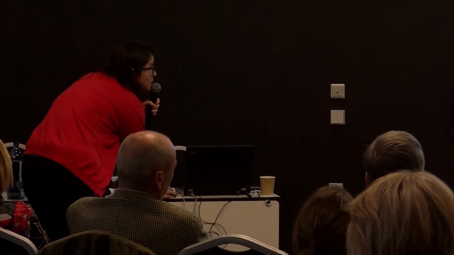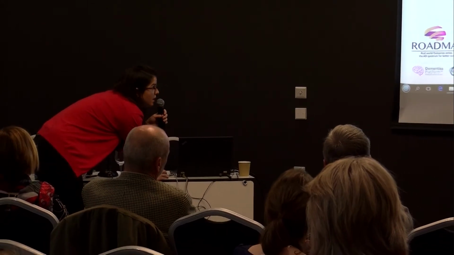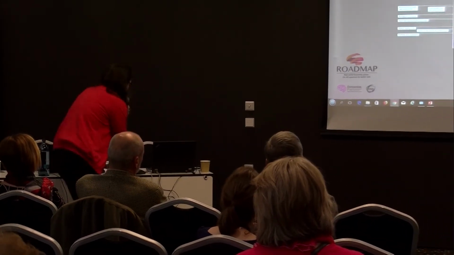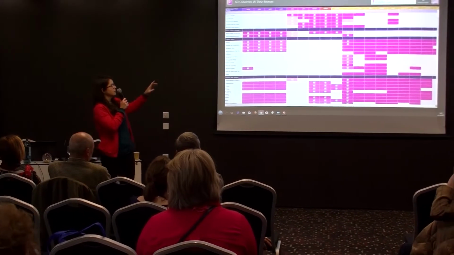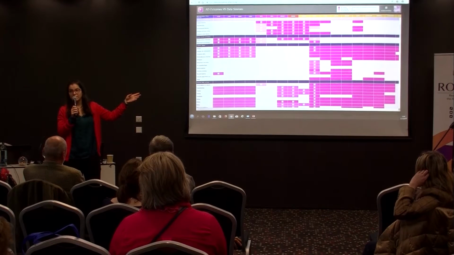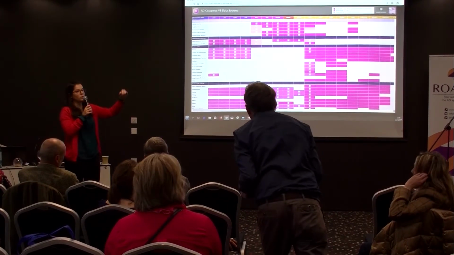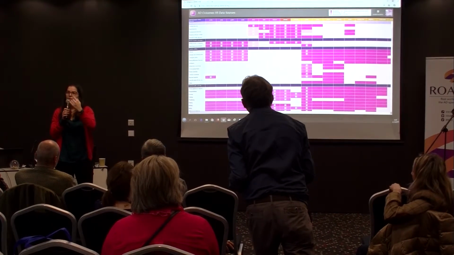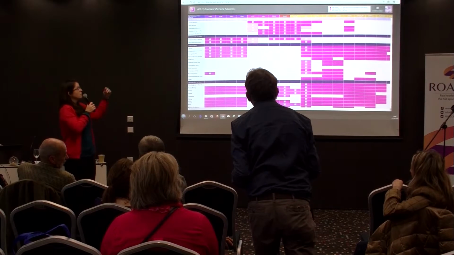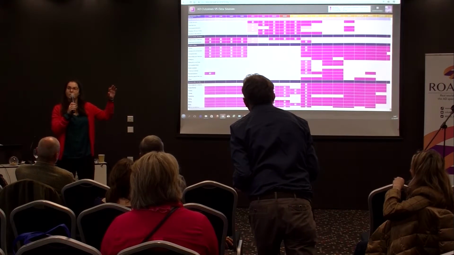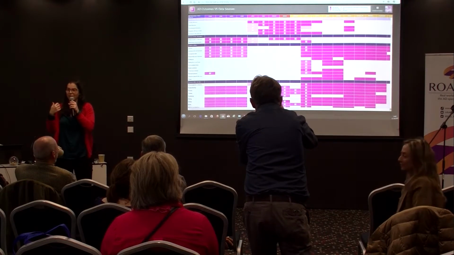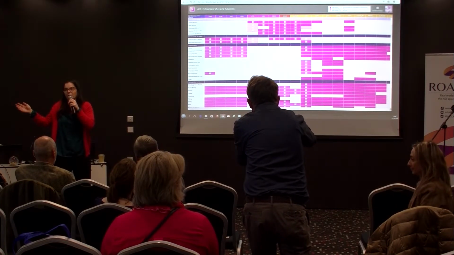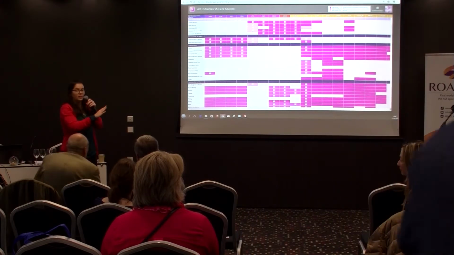So it depends on the facet, actually. In this one it's easier to explain. For instance, here, since we have the outcomes versus the data sources, we can just click in and you will have the legend for guidance here. So basically, darker colors means that this outcome is very well represented in the data source. It's directly represented, and as you move to the lighter colors, it's the degree of the availability of that outcome within this data source. You can access it indirectly, or partially because you don't have the overall outcome, or you don't have the data per se, but you can access it via linkage with other data sources, or you don't have it at all.